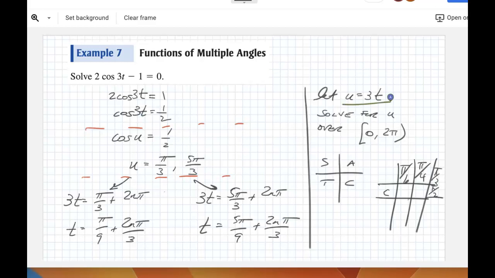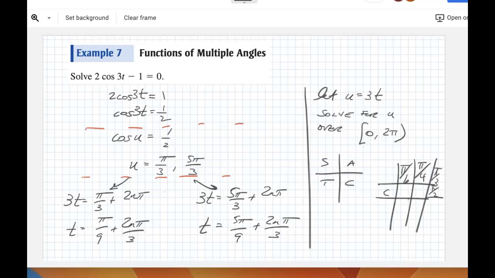Well, introducing this other variable is probably the best strategy. In fact, it's definitely the best strategy for you at this time. So take it on board and know how to do it. What do we do? Well, then this takes us back to the easier trig, and we can just use our unit circle or our chart and the understanding of the quadrants in which this is going to be positive, in this case, and equal to 1/2: pi over 3 and 5 pi over 3. Then reintroduce the variable, and then you can divide. Then you can divide out that 3.